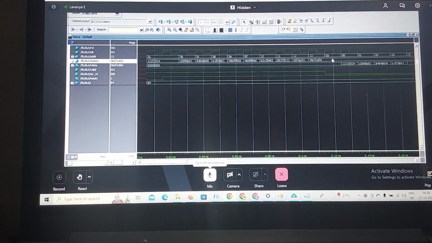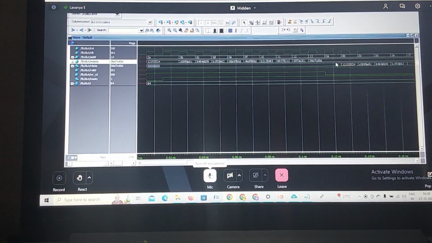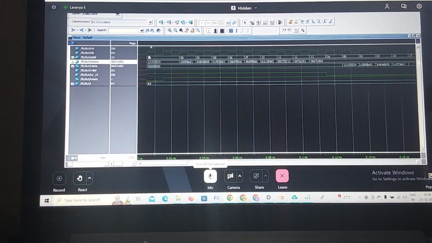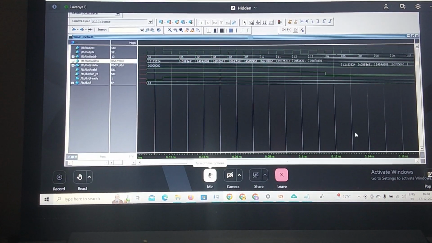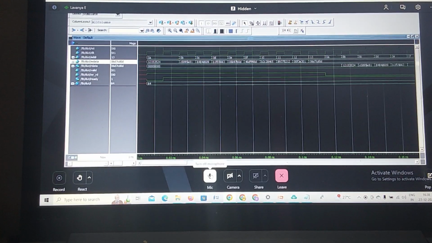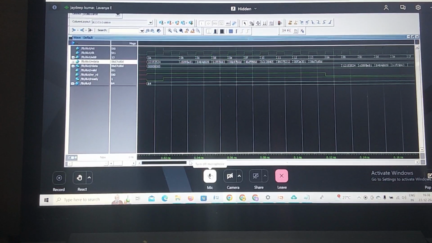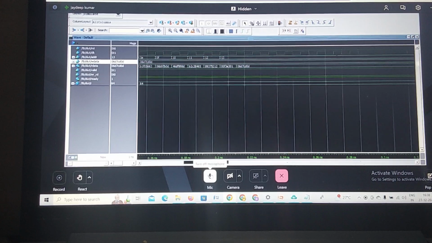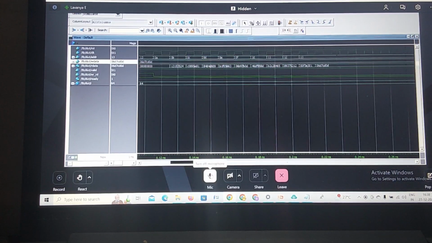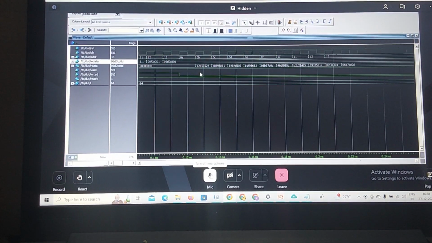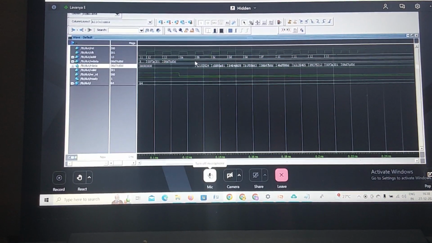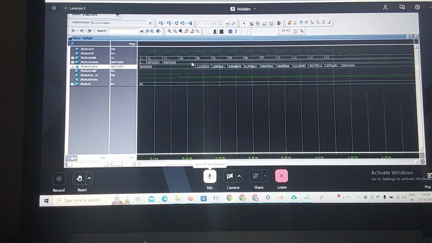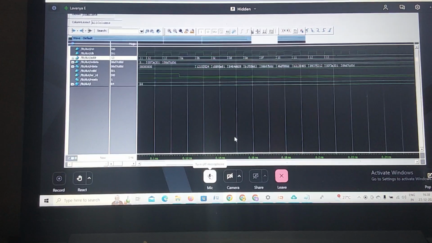After writing, I've given one clock with 0, and then again I'm telling whatever you have written, you read the data here. You're seeing it? I'll show you more clearly. See, here what am I first reading? 1, 2, 1, 5, 3, 5, 2, 4. Where am I reading it from? I'm reading it from the 10th space.